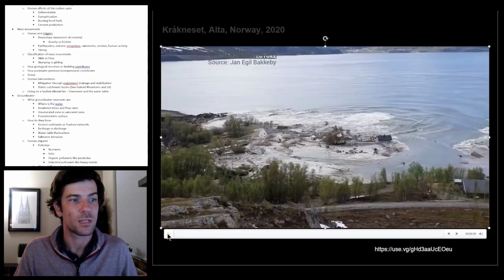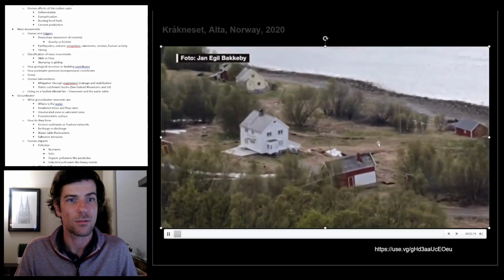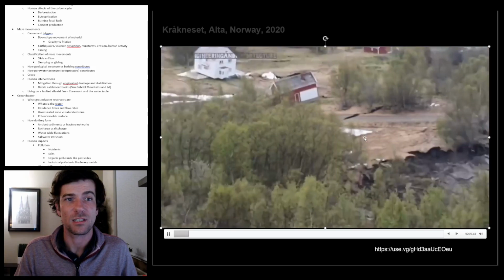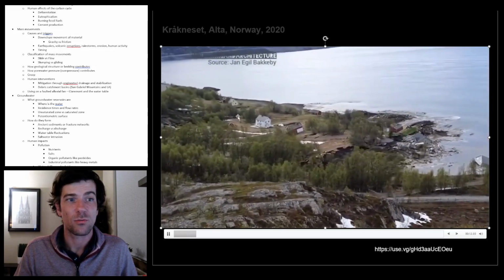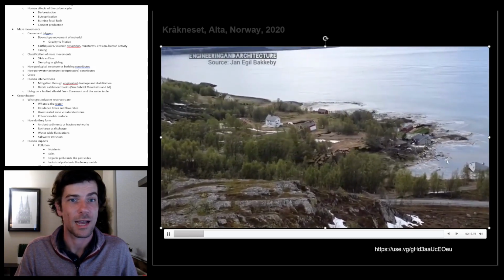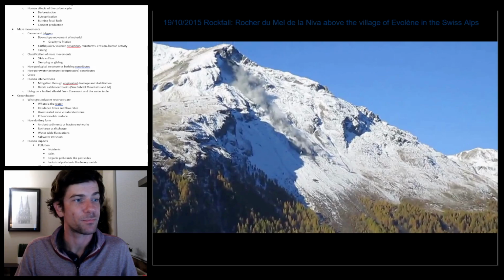And we also looked at this video here of this whole piece of land, which is at a really shockingly low angle. It's not a very steep angle that it's sitting at. Nonetheless, the gravitational forces are great enough to cause this whole piece to just slide off into the ocean. Lots and lots of damage.